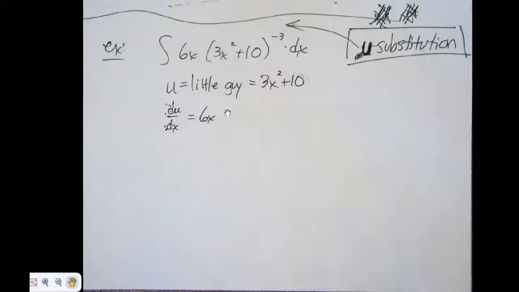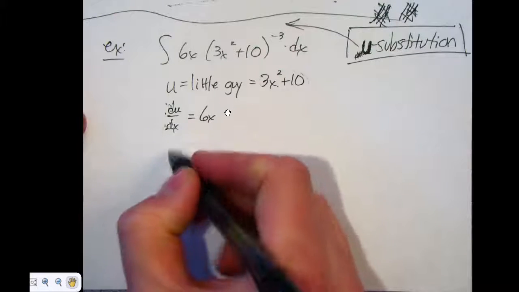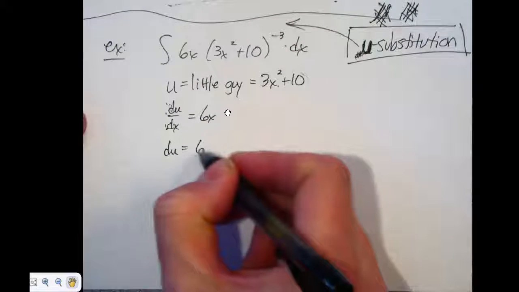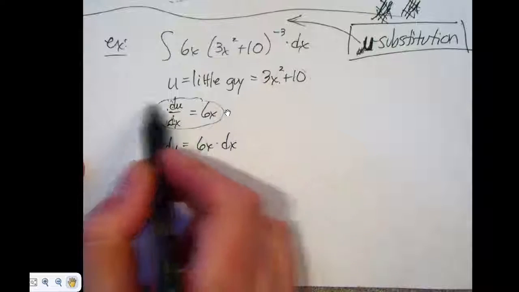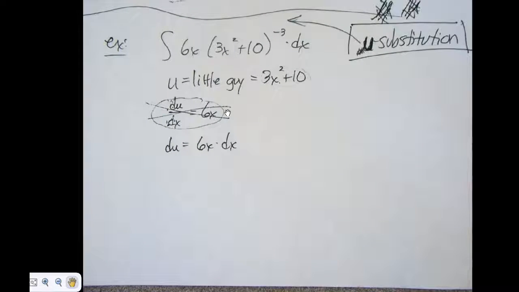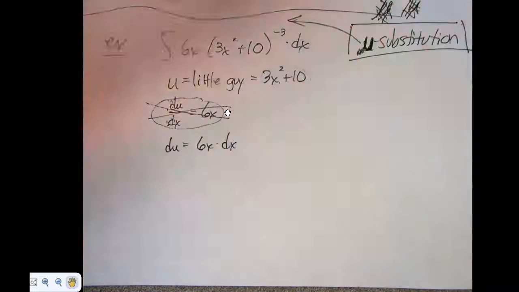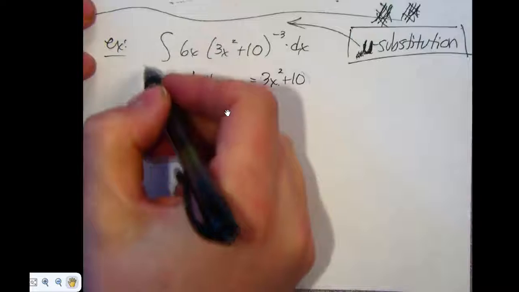My job now is to solve for du. I want du by itself. So I'd multiply both sides by dx, and I would just end up with du equals 6x times dx. The more you do of these, you will most likely skip this step every time, and you'll just put the dx at the end, and that's fine. Now, we want to rewrite the original problem with u's in it instead of x's. It's called U-substitution, so we're going to turn the problem into u's, make it easier, do the problem, and put it back into x's.